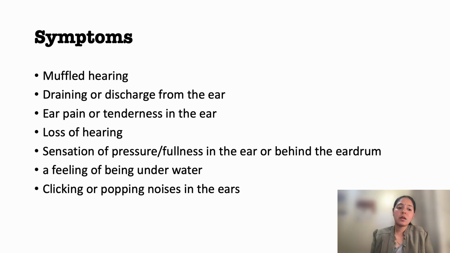There can also be a constant sense of pressure behind your eardrum, the urge to make them clear or pop can be one of the symptoms. A feeling of being underwater, or clicking and popping noises in your ear. This can either be spontaneous, or it can be like when you're chewing or swallowing or yawning, you can hear slight crackling noises or popping noises. This is a very strong indicator of a eustachian tube dysfunction.